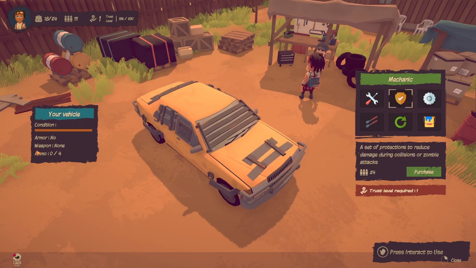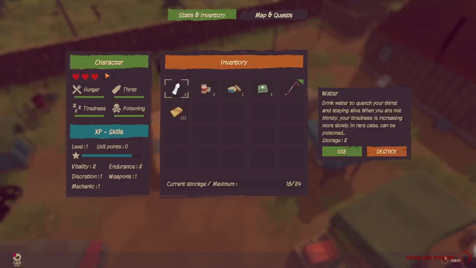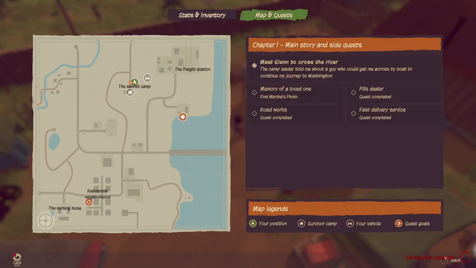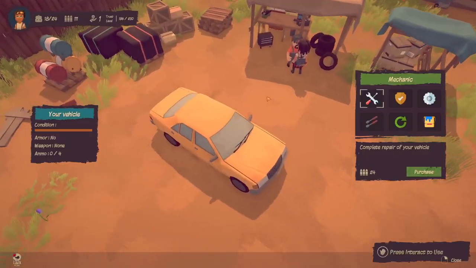Trust level 1, though. So how do I know my trust level? I did a few quests. Is there a way to tell? Oh, it's with each person. No, this is our skills. Never mind. I thought it was... Okay. Is there a way to tell the trust with the camp? I don't know. Ah, well.